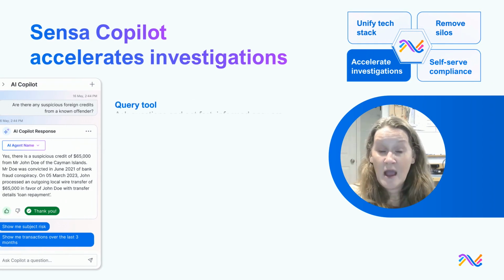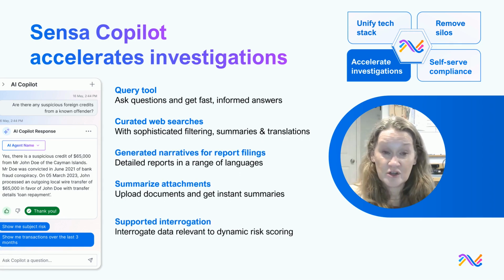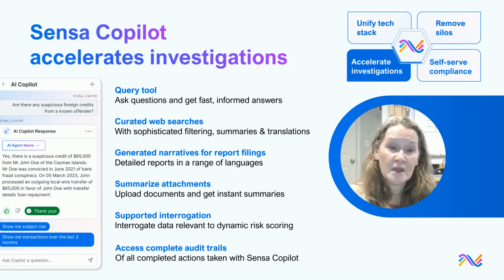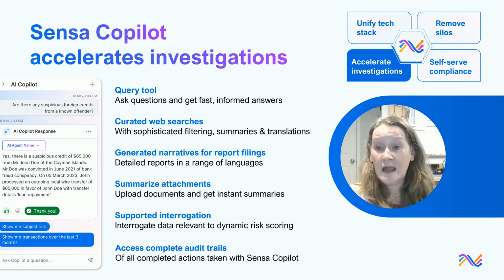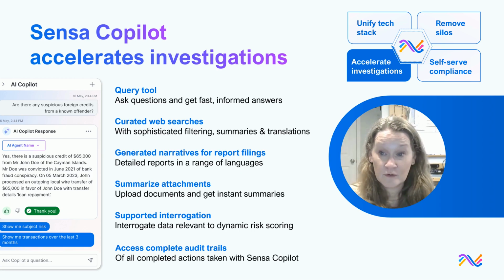So our GenAI powered Copilot has several use cases within Investigation Hub, and we continue to bring more in. And we've seen great results with the ability to accelerate investigations, because now the investigators, from the query tool, don't have to do an export to Excel, create a pivot table, and download, and then do something in an outside system. They can go to the Copilot, ask these detailed questions, and then depending on what information they get back, maybe they need to ask another detailed question, and maybe another one, and the Copilot will be there and surface information for them.